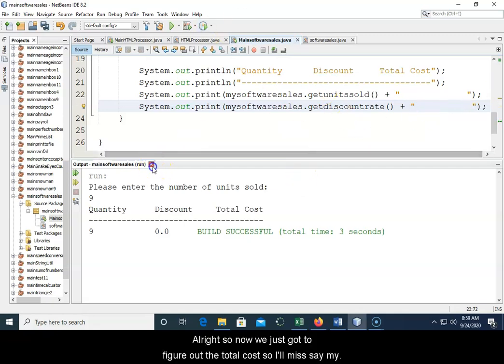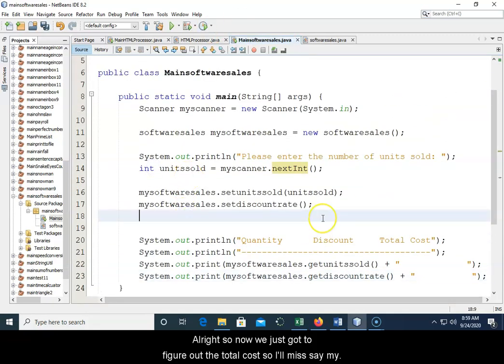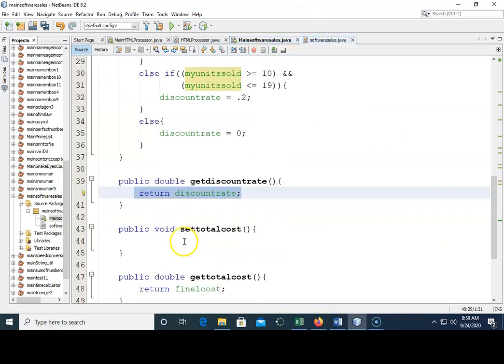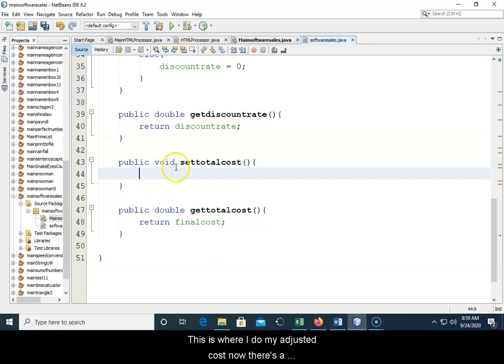All right, so now we just have to figure out the total cost. So I'm going to say my software sales dot set total cost. So this is where I do my adjusted cost. Now there's a couple ways to do this, and this is just how I do it.